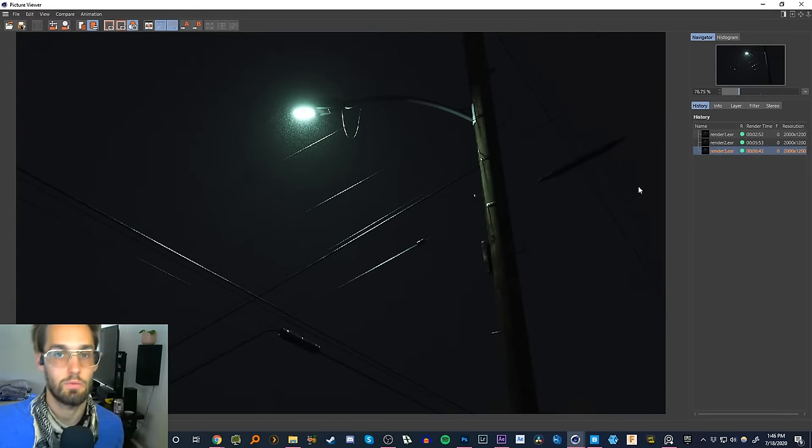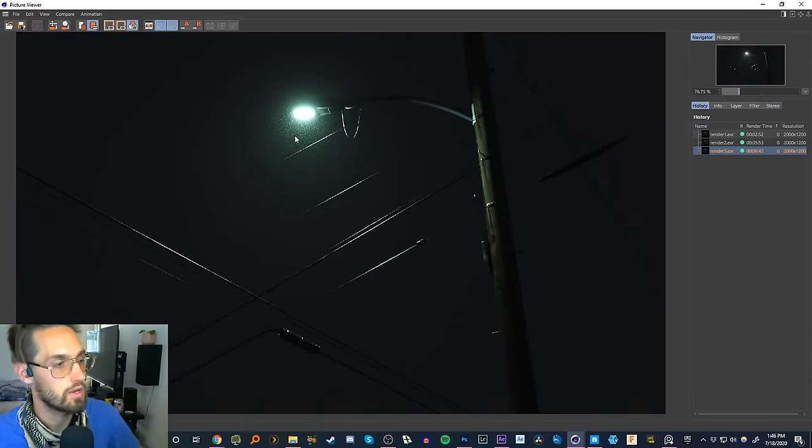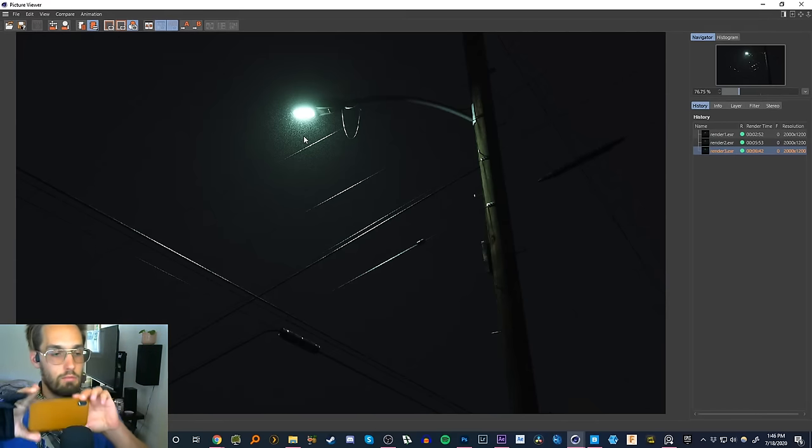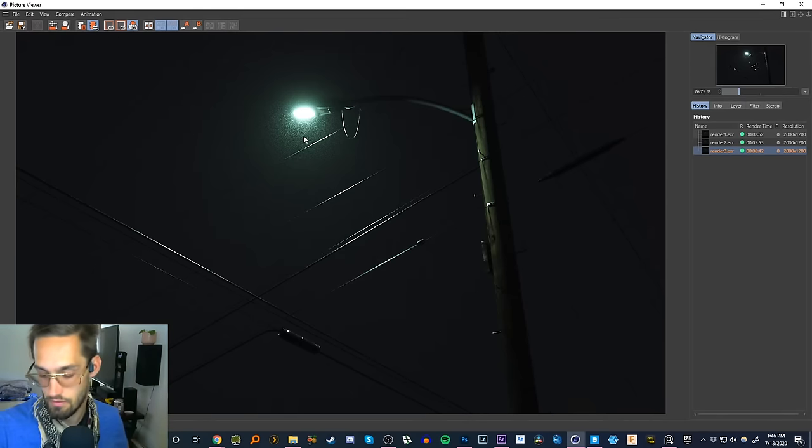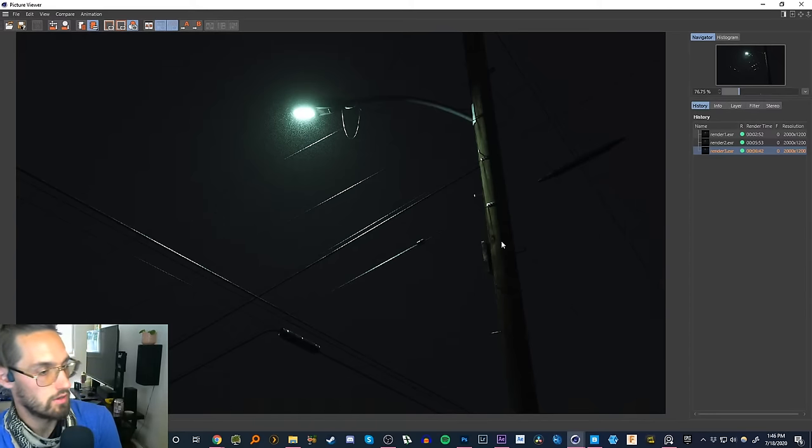So you guys will see next week in Unreal Engine how easy it is to get this volumetric fog going, and I do want to get some particles going up against the light post here so we can see little moths flying around. And then I'd like to hook my phone up to Unreal Engine so we could maybe film a little walk-by or film just a static scene of this little bit that we set up here. And maybe throughout the week, again, it's going to be a very busy week for me, but if I have time, I might add a bit more wire detail and stuff.